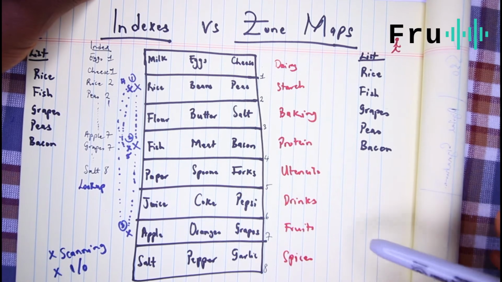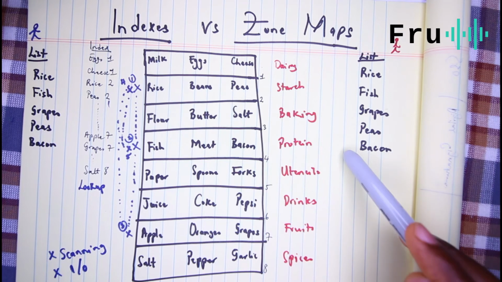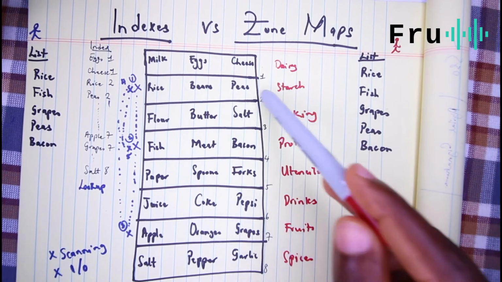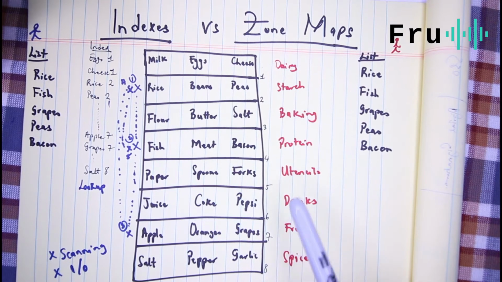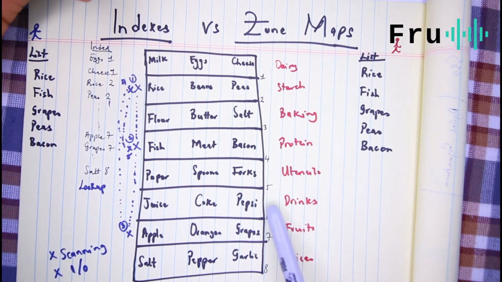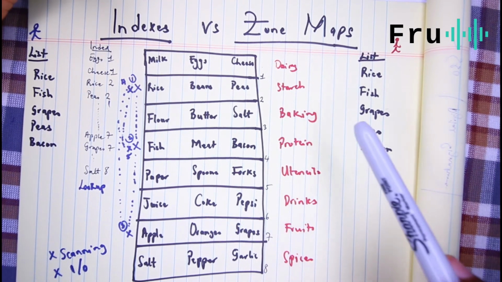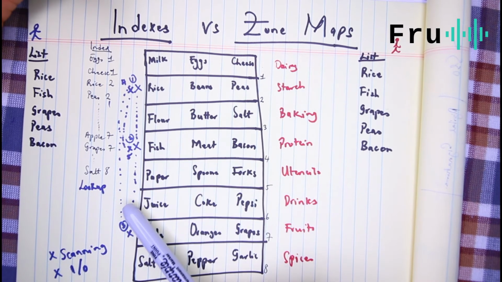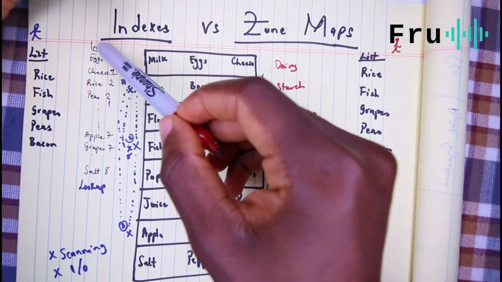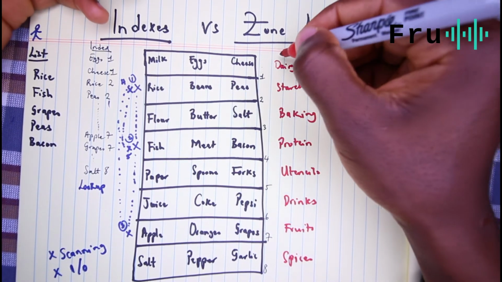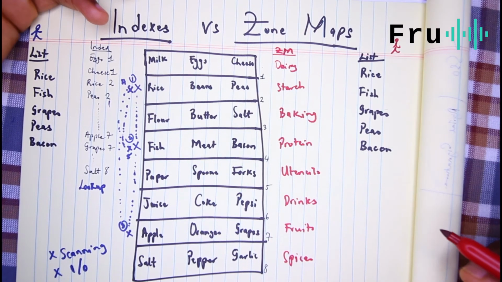All right, so now assuming that we had a grocery store that you walk in and you had this kind of ordering, how can this help us with certain efficiencies when we think about zone maps? There are definitely some efficiencies here. So let's look at how that would look. If I come in here, I'm not necessarily looking at my index as such. I'm looking at my zone map. In here, this was the index. In here, this is my zone map, and I'm just going to call that ZM.